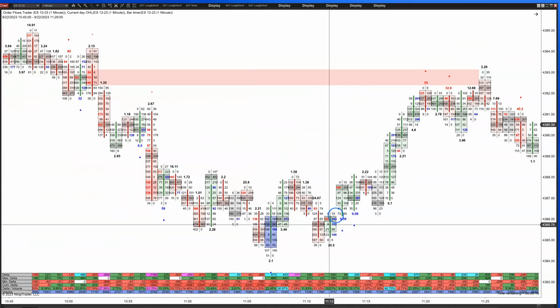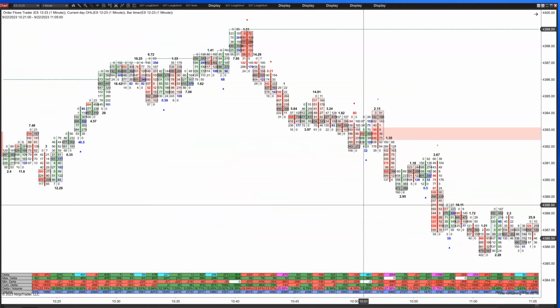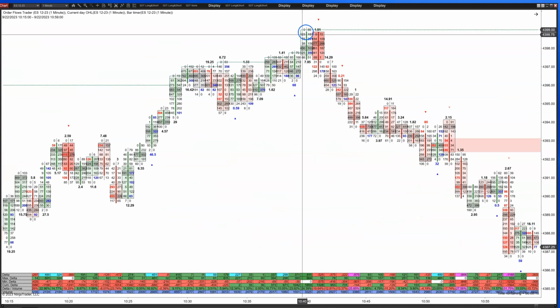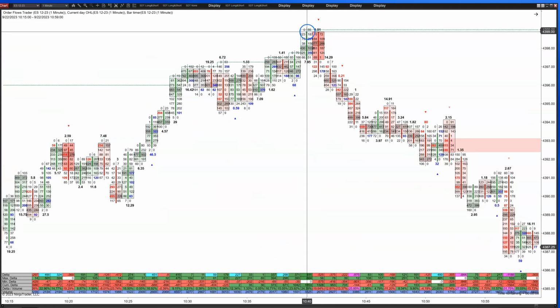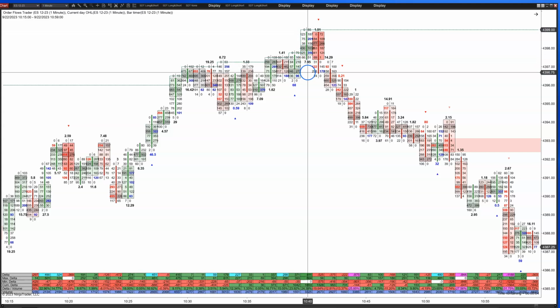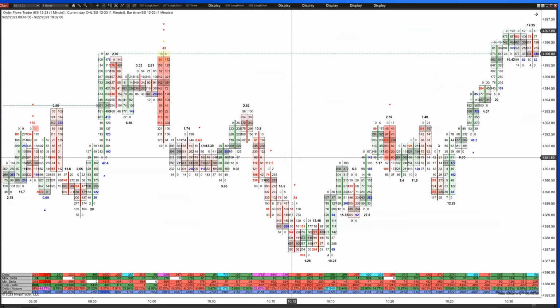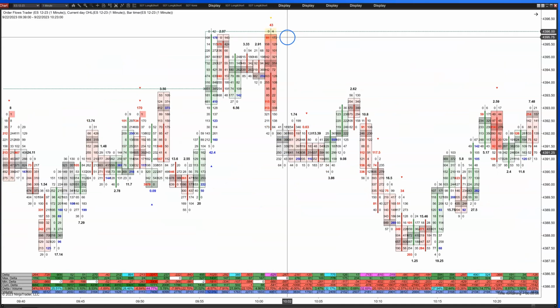Okay, again, as I say, it's not just about trading every single ratio, right? You want to put it in context of the market. Now here you got a high, but there's no ratio because it's a green candle. So it's not looking for exhaustion or defense at the top of a green candle. It's looking for it at the bottom of the green candle. Okay, right here, 43, right?